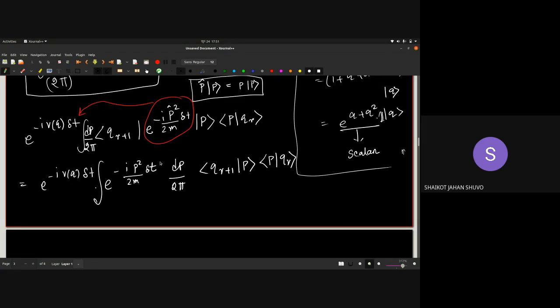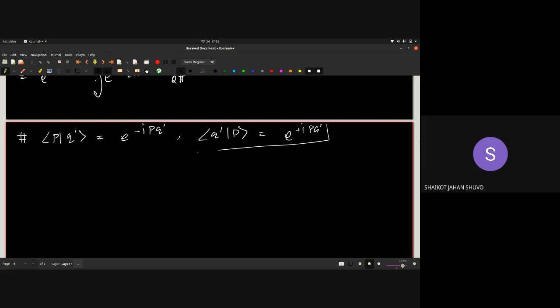Thanks. So now you need to use another relation, and this will be an exercise as well. I think Nahi once asked me to do it, maybe a year back. That relation is something like this: q prime is equal to e to the power i p q prime. And if you consider some q prime of p, this is just the complex conjugate of what you did, this guy. These are exercises as well, or maybe they will be in the homework.